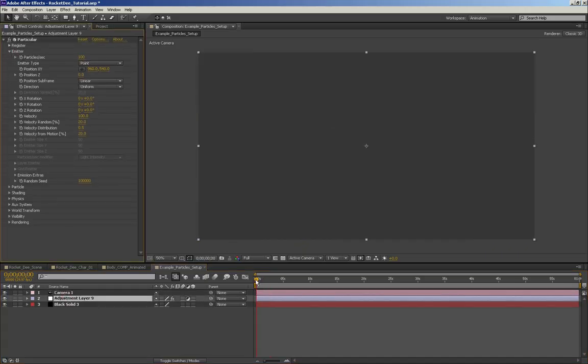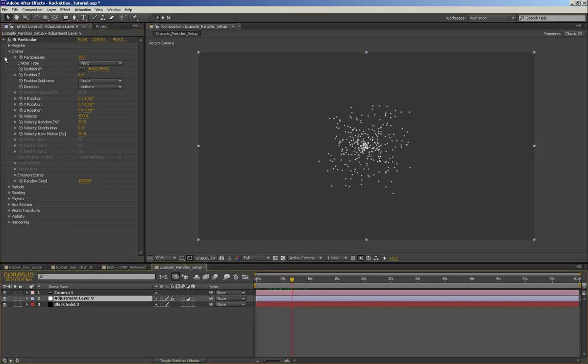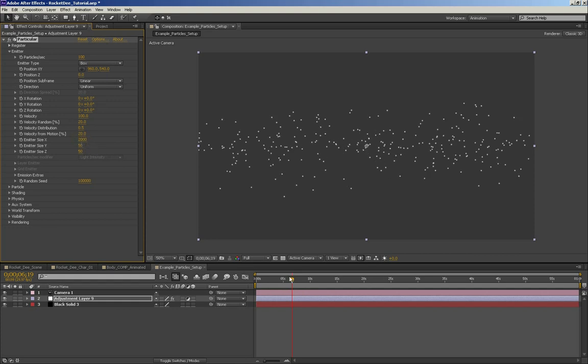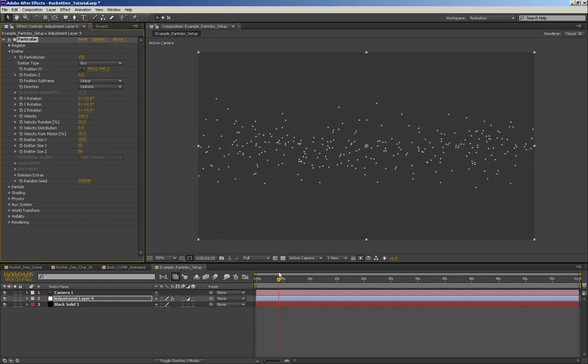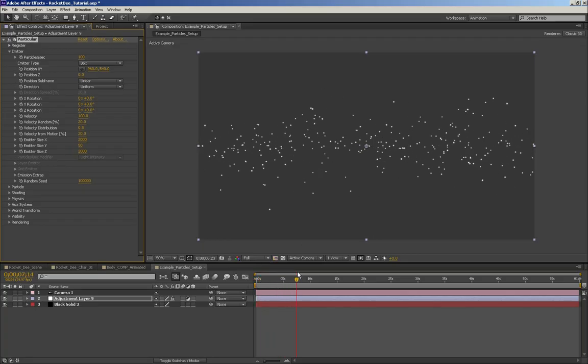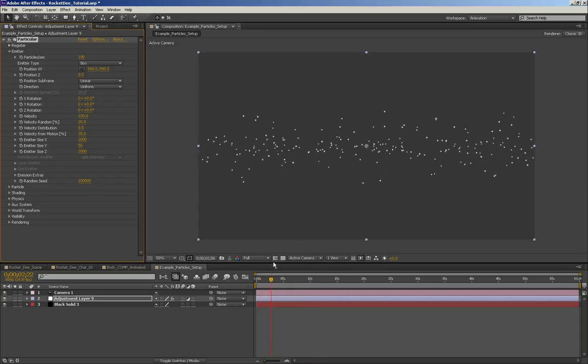So this one, we're going to create the snow really quickly, or try to be really quickly. So the first thing I want to do is create a boxed emitter. I don't want my snow coming from a point. I want it coming from a box. I want that box to be quite large. We'll start with 2,000 for now. You can always make it bigger, and maybe 2,000 deep. Now we have particles emitting both up and down.